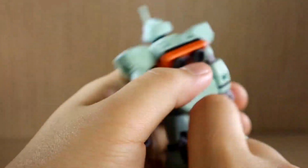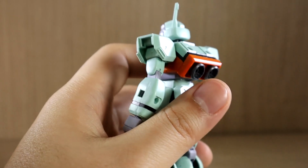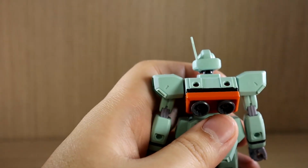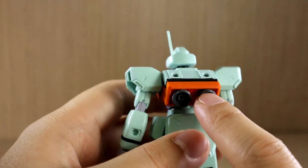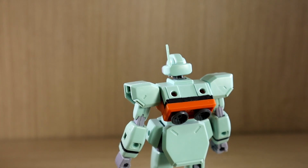So the backpack, definitely, I'm not sure if I should consider this to be a backpack because of the way it's built. It's literally connected to the back, so it's just a whole single mold of a body. The thrusters, the round ones, are definitely looking nice, and then we have these holes, which I'm not really too sure what they are for, or it only gives me an idea that Bandai is actually planning to make more variants of the Daughtress, and I would love to see that, especially the Daughtress Neo, and then the high mobility type of the Daughtress.